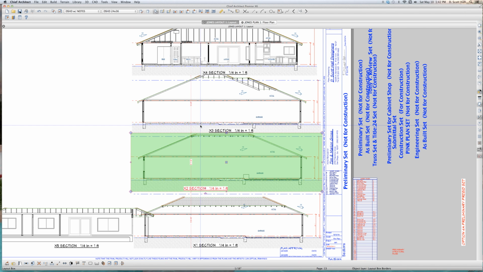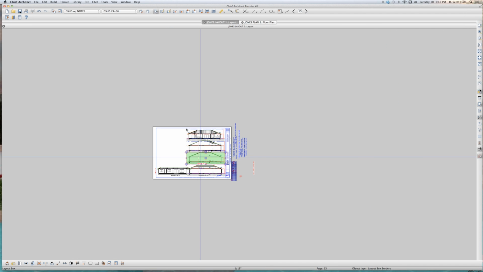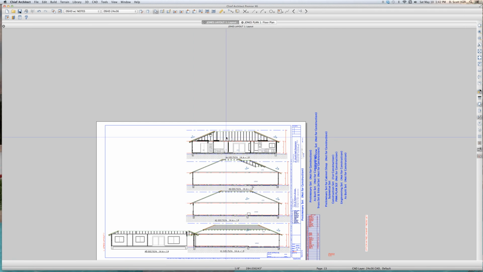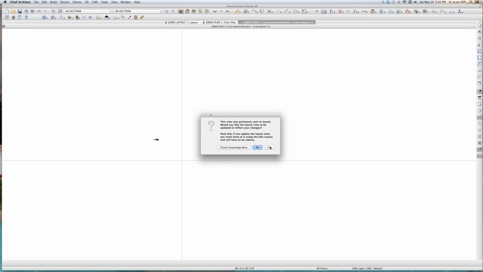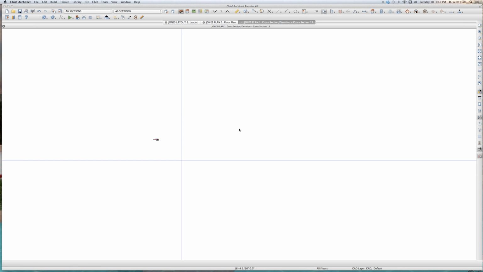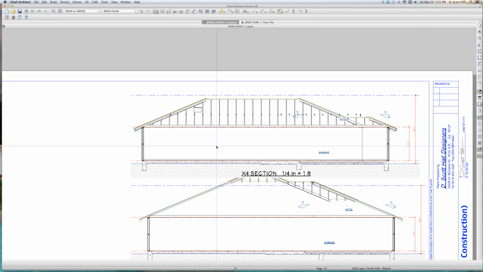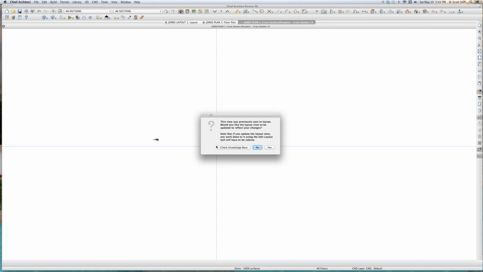My sections are there. I haven't sent anything to layout. I haven't cut any camera shots. Nothing. I'm just opening these things up and deleting, Control V to paste in place. Control W. Yes. Now you'll notice that I fixed all my sections, and they're pretty much done. Right. Control W. No.